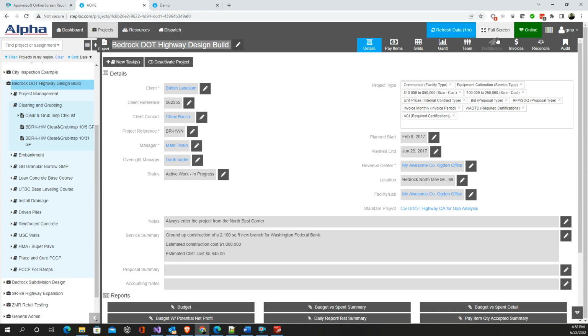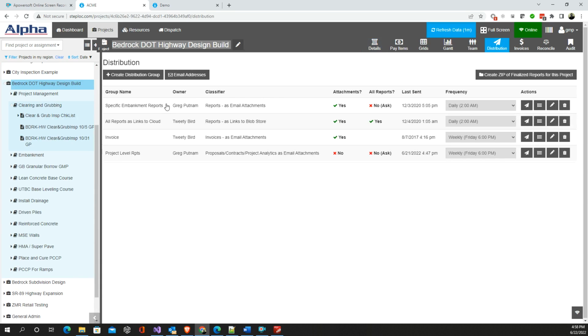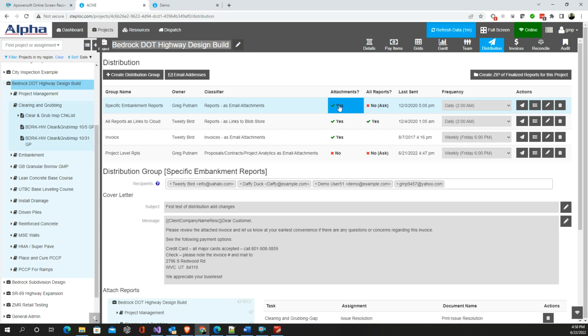And as we get back over to the distribution at the project level, we've got options to include attachments for that particular assignment. We can set it up to do all reports, which is what we do on the second one. But we can set a frequency as to when we want this report distribution group to be activated and sent out.